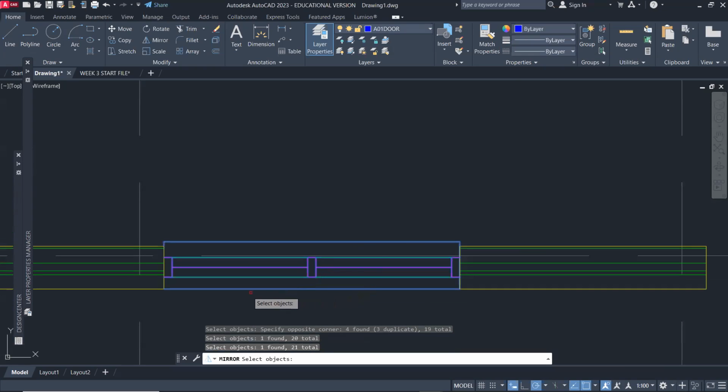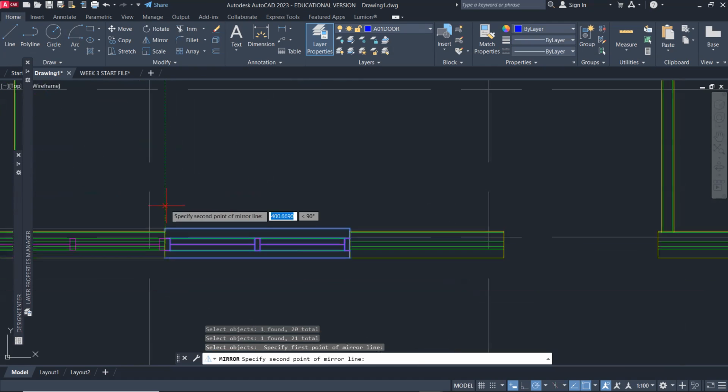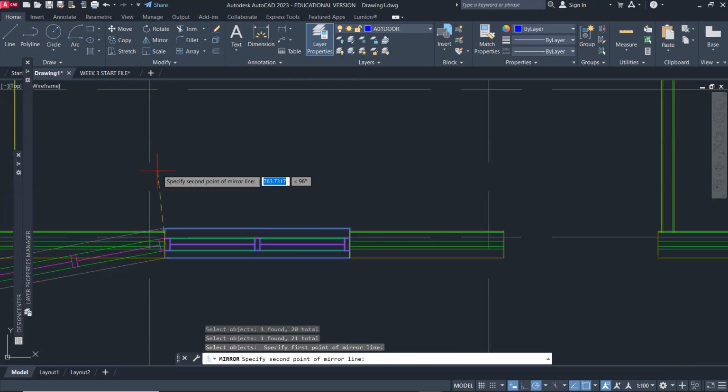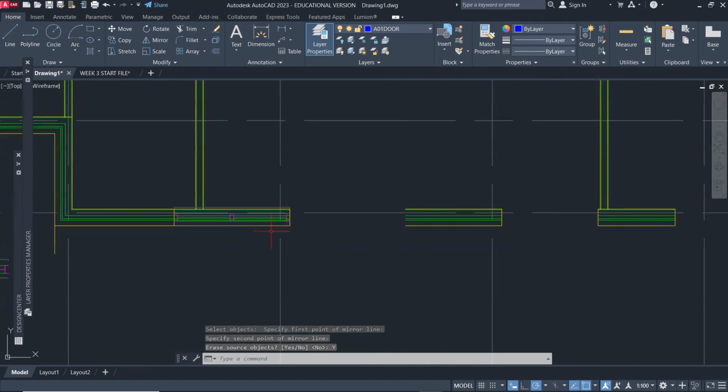Okay, mirror this from midpoint to like this, I think. Okay. Do you want to erase source object? Yes.